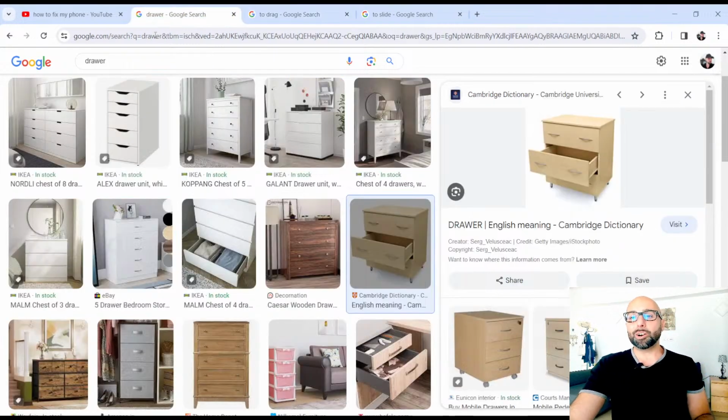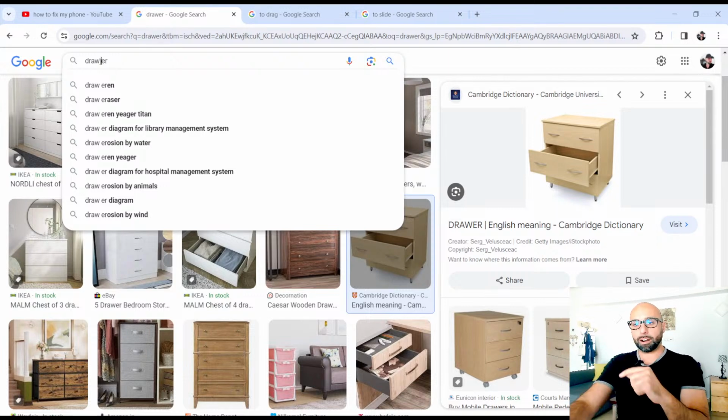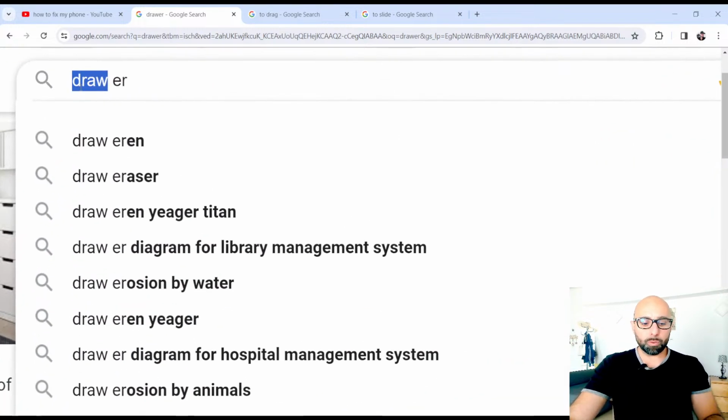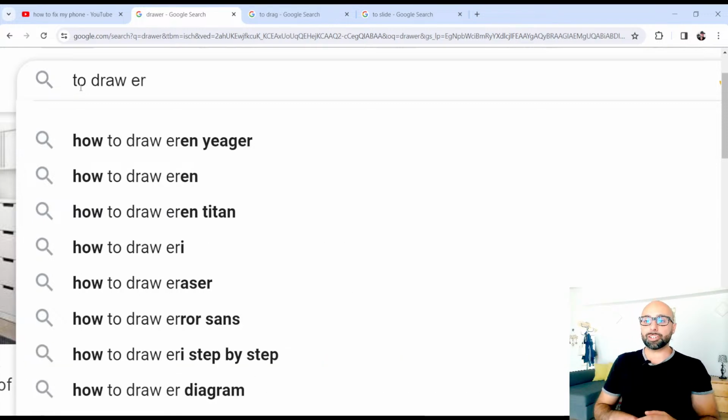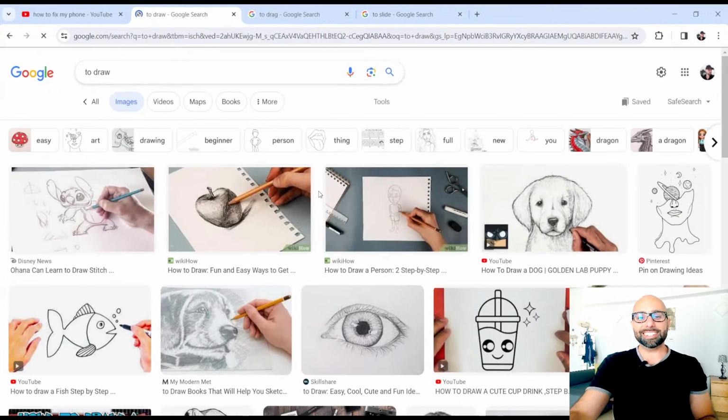And the reason why it's called drawer is very interesting, guys, because you see, it's called drawer. You see here, draw-er, right? This means that the word before, which is draw here, needs to be an action, to draw. There's no other way, because otherwise it would have been a comparison, right? But here this is a noun, so it's not a comparison between anything. So for sure that's to draw, and to draw is an action, yes. And this is to draw.